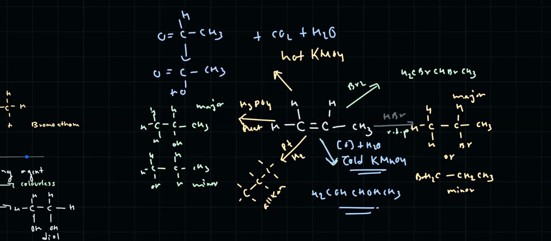So my reaction started from here. This is all about alkene reactions. Reaction number one, you add bromine, it forms a dibromopropane. If you add hydrogen bromide, it can form a major and a minor product. If you add phosphoric acid, since it's unsymmetrical, it's going to form an alcohol. Again, major and minor is possible. And then if you add platinum with hydrogen, you're going to form an alkane generally. If you add cold KMnO4, you're going to make a diol. If you add hot KMnO4, you're going to get oxidation to acid, ketone, aldehyde, carbon dioxide, and water. Okay? All right. That's all about alkenes and their reactions.